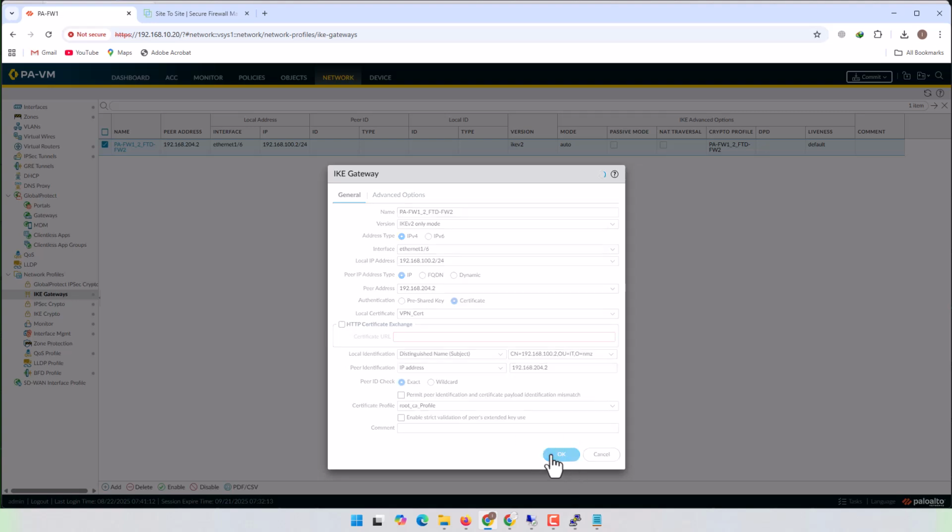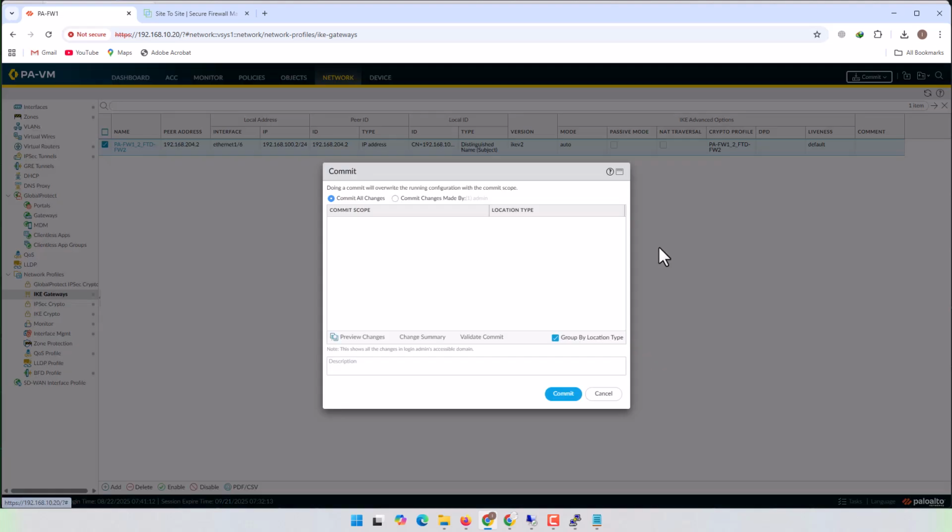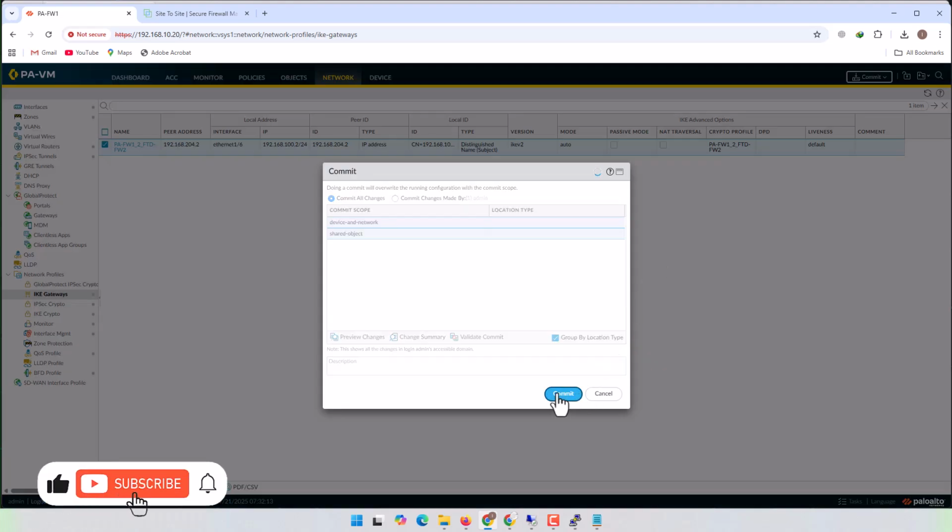Okay. Everything else is okay by default, and we checked it before, it was no problem. Now let's commit our configuration. Let's wait for the commit to start.